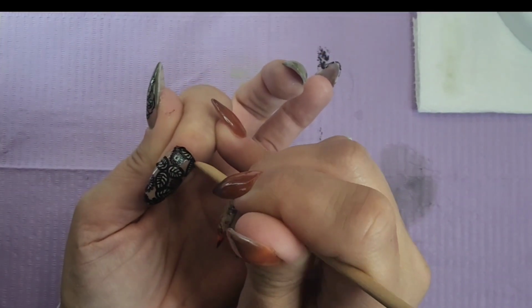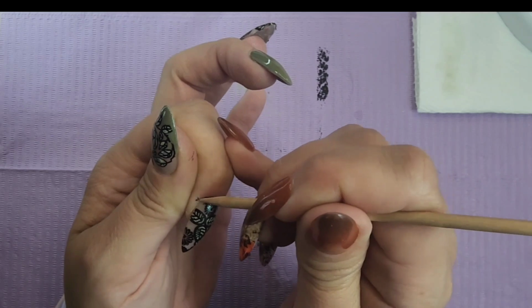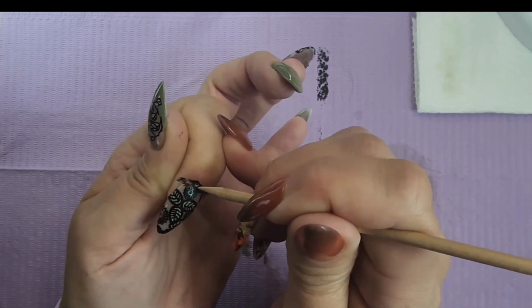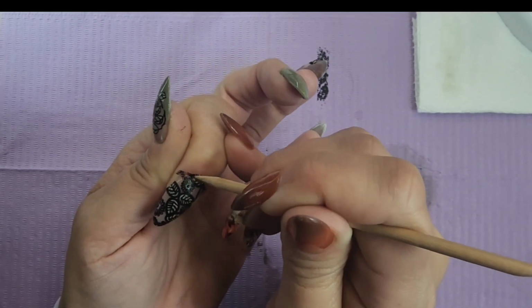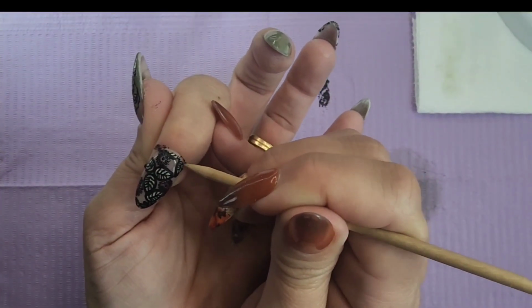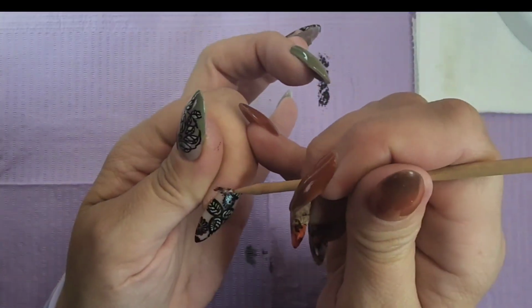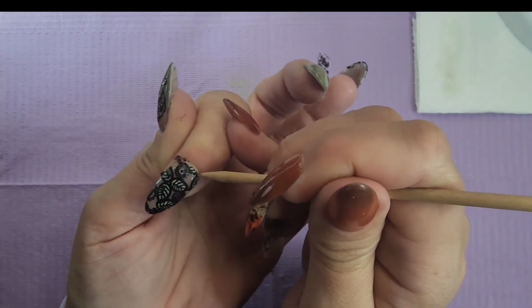Like I said, probably should have put the liquid latex in my cuticle areas. This is going to take a minute. I'm going to let you guys watch. It's pretty self-explanatory what I'm doing. First I'm going around with this, and then I will take some acetone and clean up. So I'm going to let you guys watch, and I'll be right back.